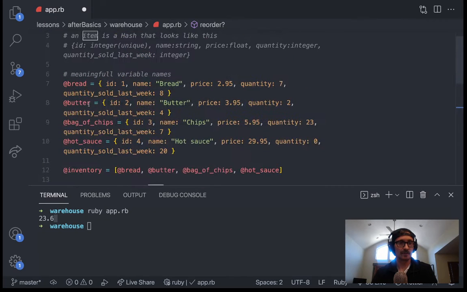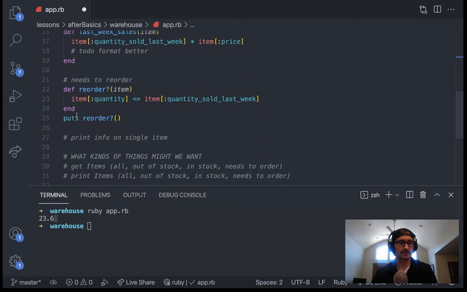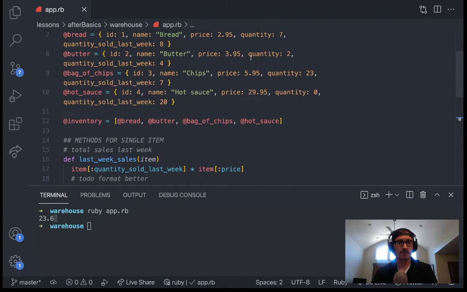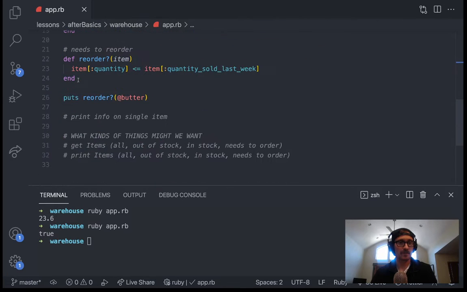Puts reorder item. So butter, we have 2 and we sold 4 last week, so this should be true. Yeah, so that's true. If we do bag of chips, this should return false. Cool.